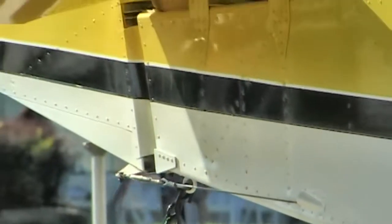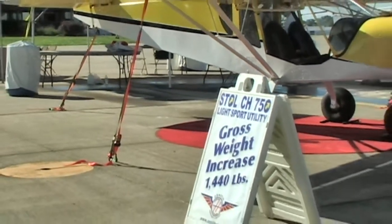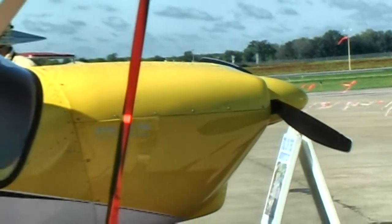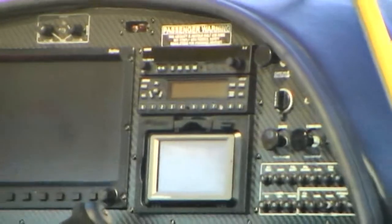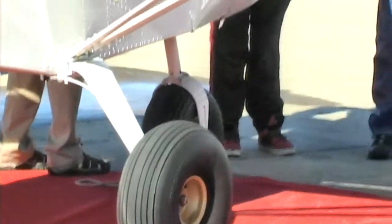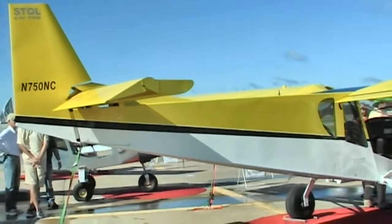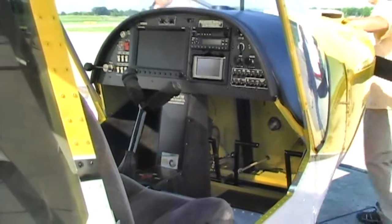That's an EAA project. We're partnering with EAA on it. The EAA wanted to demonstrate to its membership and to the visitors at AirVenture what the Experimental Aircraft Association is for — sometimes we forget what the EAA stands for. At its heart, this is an organization that says we help people build airplanes. We're going to basically build an airplane in a week — seven days — starting on Monday with the kit in a box. On the seventh day, we expect to not only start up the airplane and taxi it, but have an airworthiness certificate on it. Coordination is key because we're going to have all the hands and all the help we can desire, making sure the right people do the right thing at the right time.